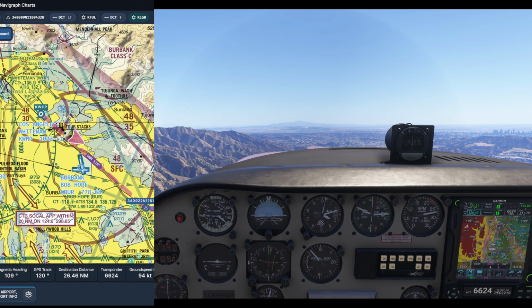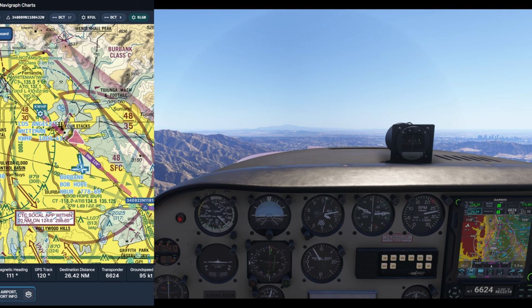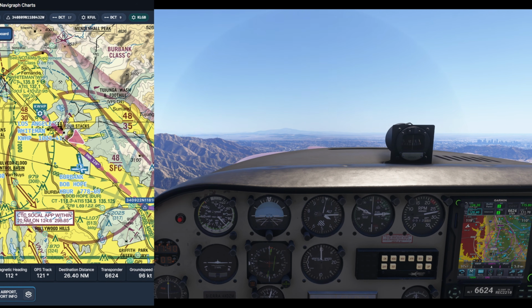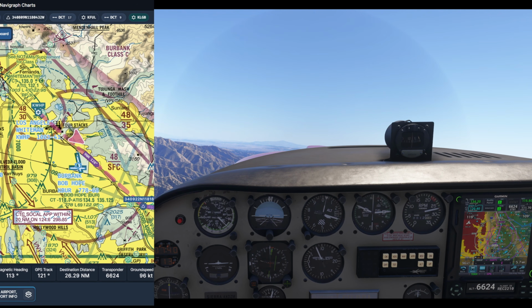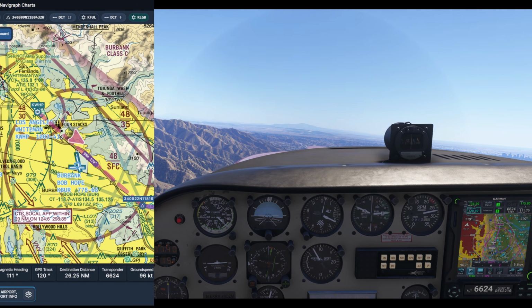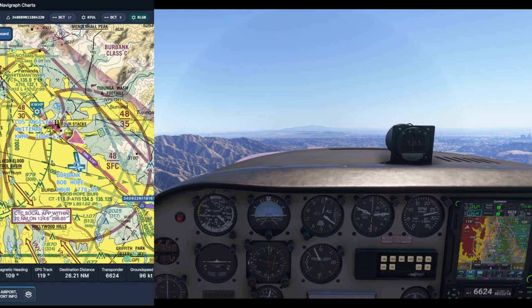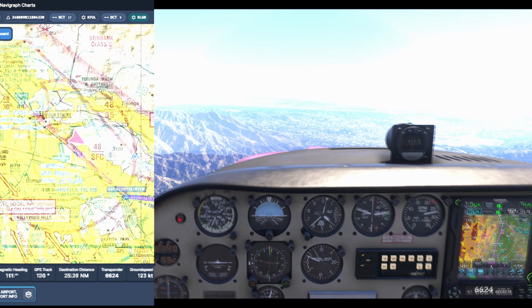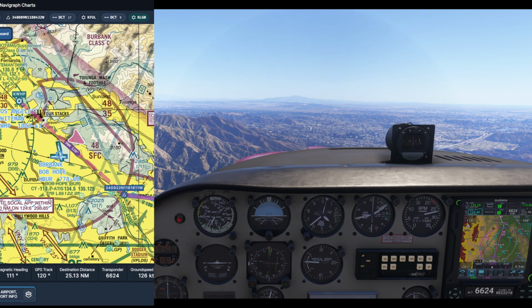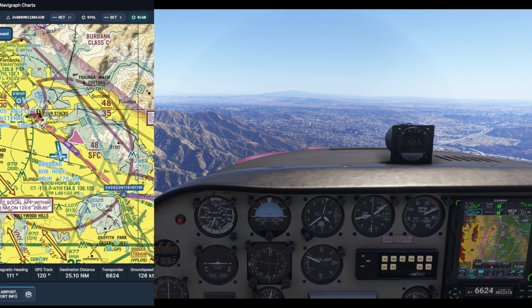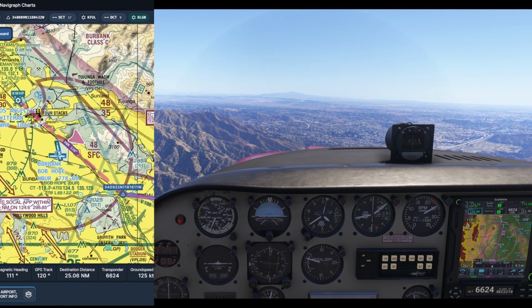Charts up there so you can kind of see where we are. And you can see I'm staying just a little bit northeast of our original plan here. We can do that because we're VFR. Alright, pull our power back to about 20 pounds and we will pull the RPM back to 2,500.